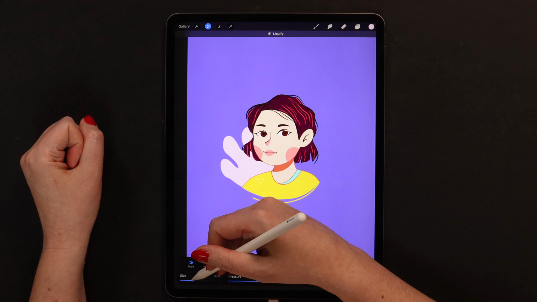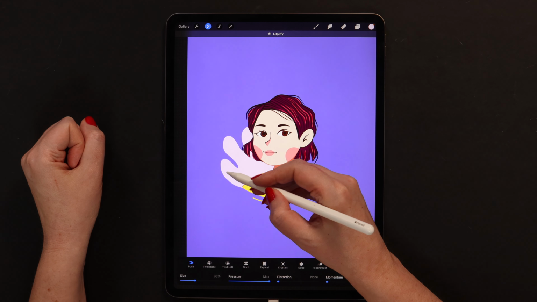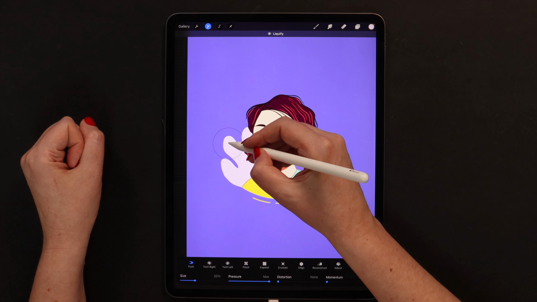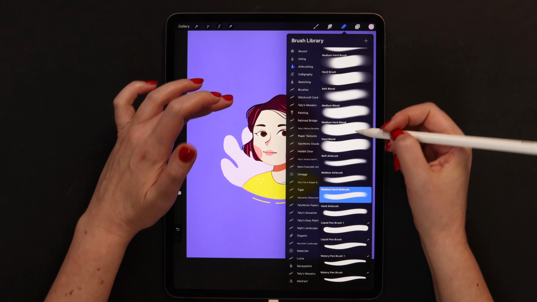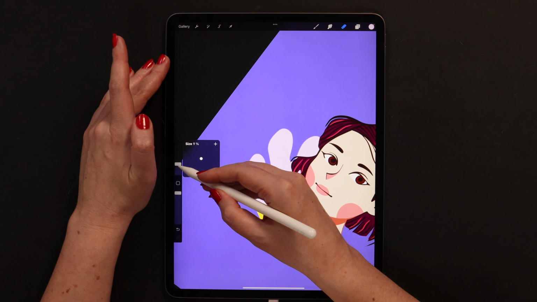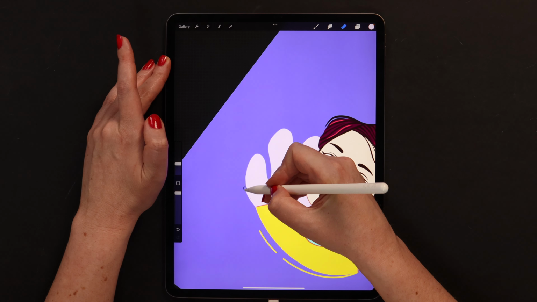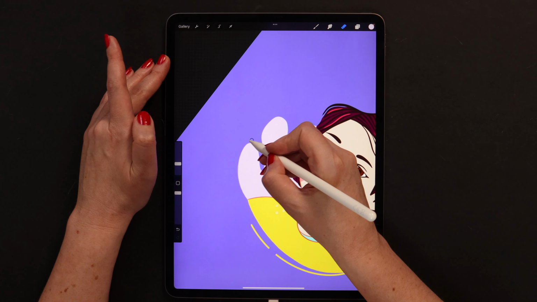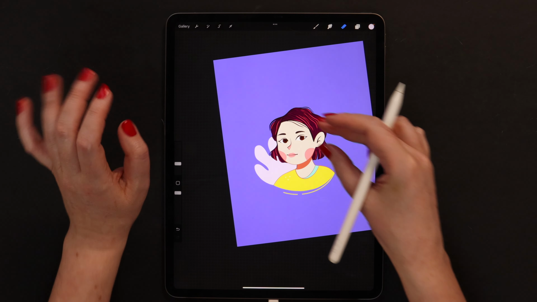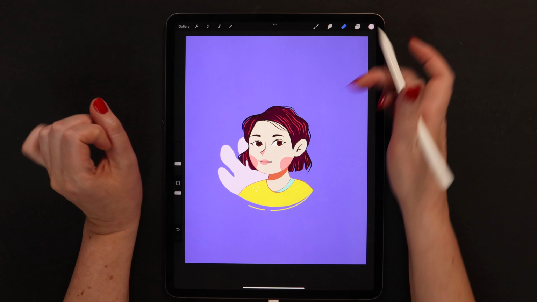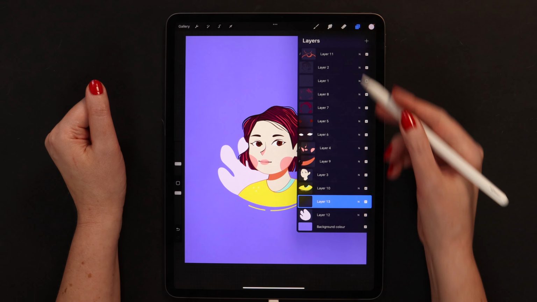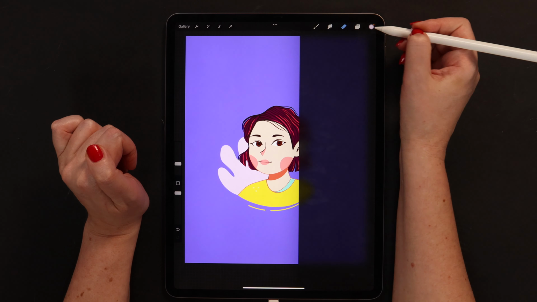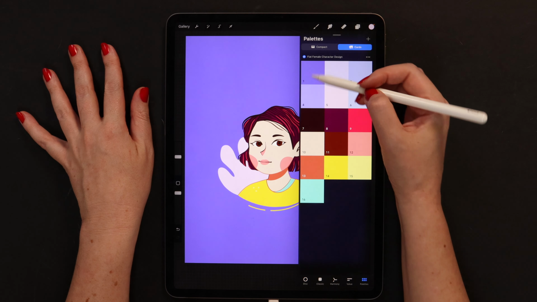Let me use Liquify to adjust the shape. It may go this way. I will also grab a razor and work on the edge more. Alright, now I like it better. We can add one more layer and also drag it down. On this one I will apply color number 4.